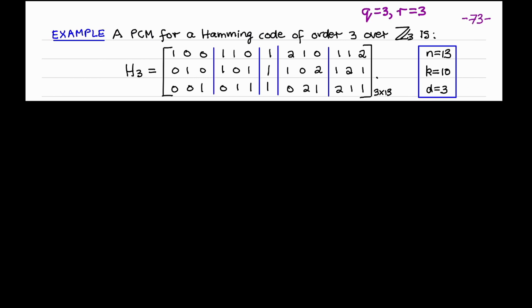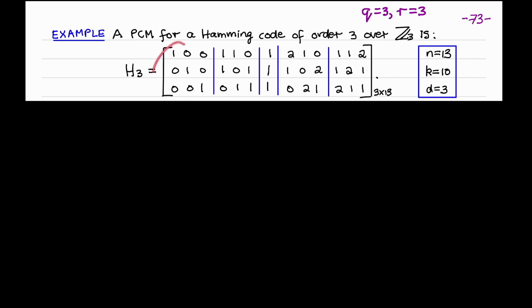So, I'll arbitrarily choose the first column to be (1,0,0). This means I can't use the vector (1,0,0) again, nor the vector (2,0,0) as another column in the remainder of the matrix. Next, I'll choose (0,1,0), then (0,0,1), then (1,1,0), which means I can't use (1,1,0) again, nor can I use (2,2,0), and so on to get 13 columns. The only choices I really had were in the arrangement of these columns, and also choosing a non-zero vector or twice that vector as a column.